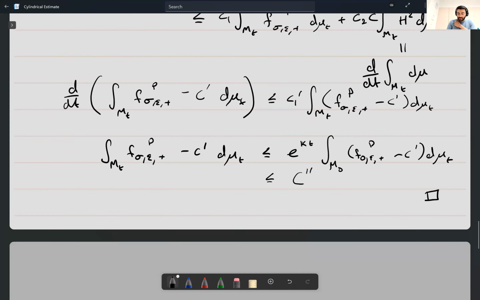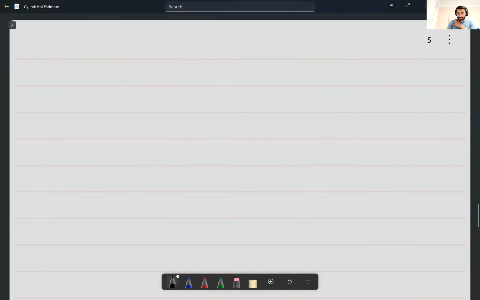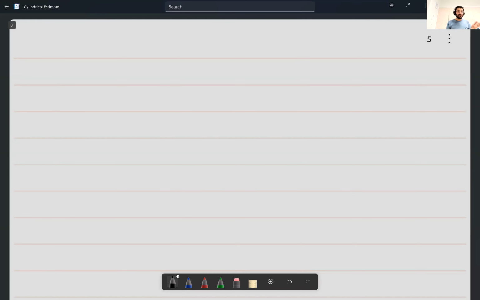So I'm more interested in this gradient estimate because I think the argument is quite nice compared to the previous one that I did, which was just a calculation and I didn't find it that interesting. But this argument is quite nice. I used this non-collapsing to prove the cylindrical estimate, and the gradient estimate is proved quite similarly. I don't think I have enough time to prove the whole gradient estimate, but I'll write down the theorem.